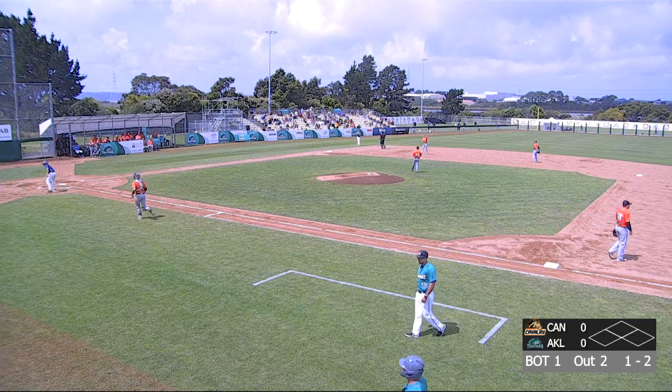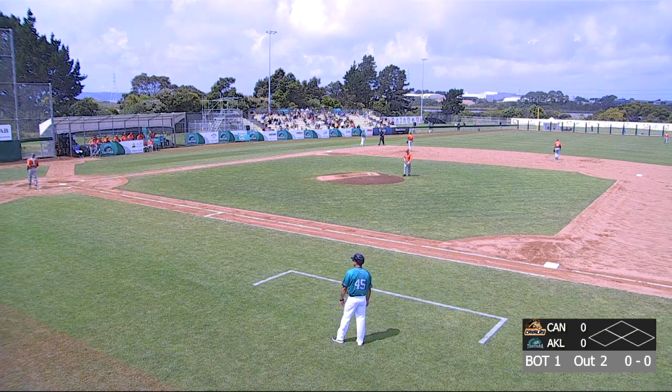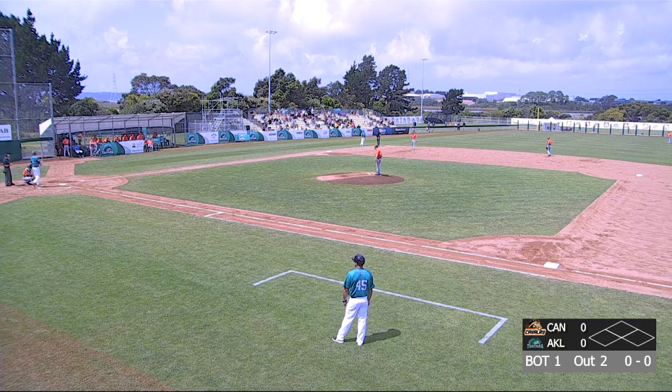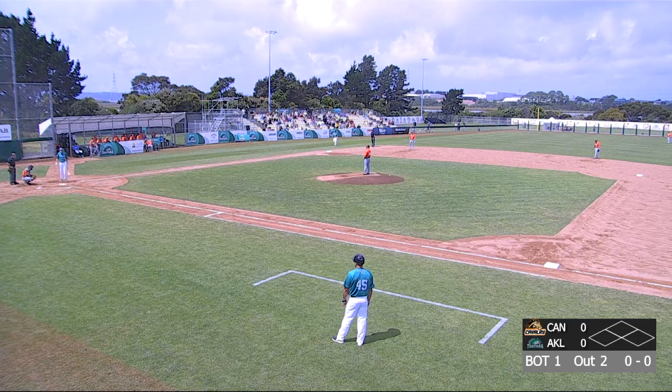Yeah, the Cavalry pitching has been the key to their success, so Lott will look to carry that on for Canberra today. Bit of a change with Boss Monarola, looks like he's sitting, and we've got Zach Wilson out at first. Boss, bit of a tough start to the season. He has been scuffling, so they've maybe decided to give him a mental day off today, Sam.